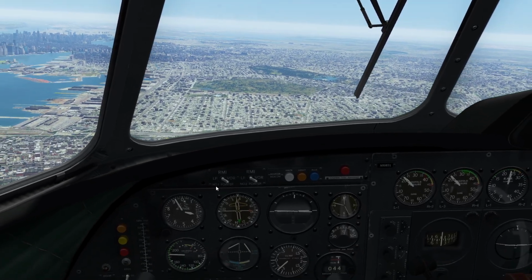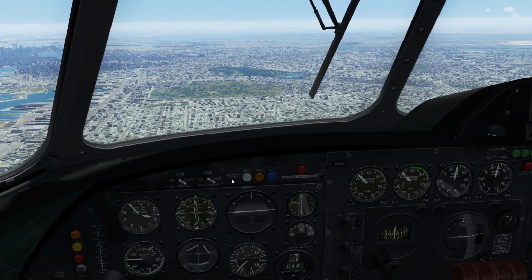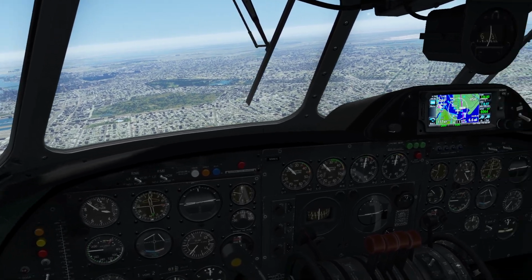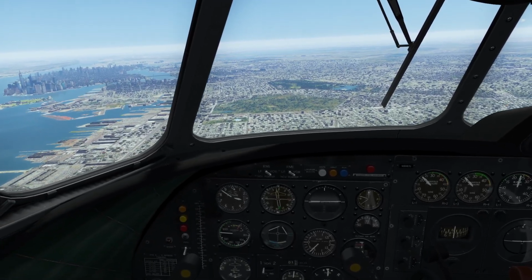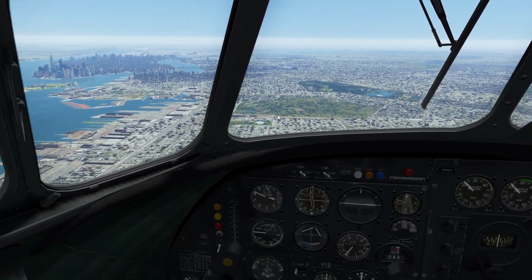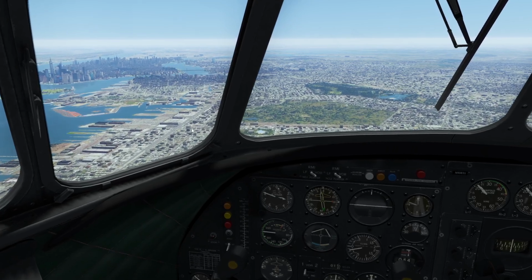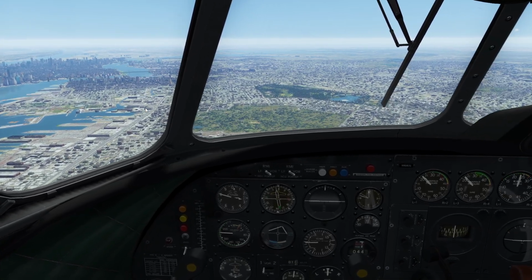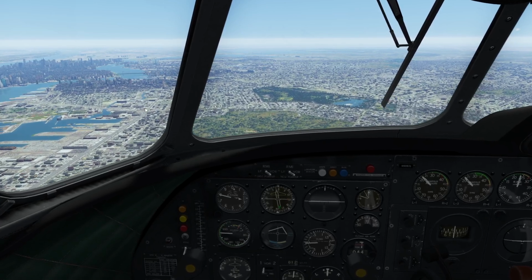Okay, let's see. We still have some ways to go. I'm gonna go a bit to the right. I just want to make sure we actually get on that localizer. Let's see. The only problem with this is because of the range I have with the autogen, it kind of pops in. If I could have one higher, that's perfect. And that's one below the highest you can have. So imagine if you get a really good computer in a couple of years, you could really play the game to the fullest, right?